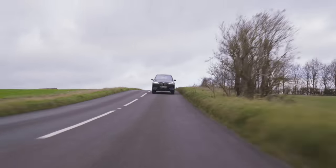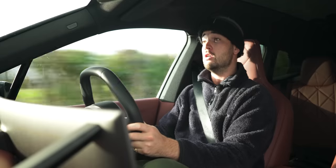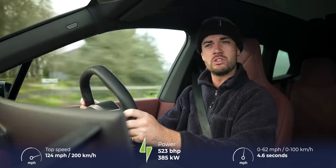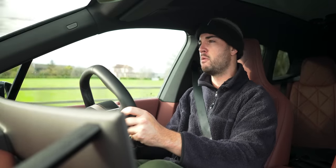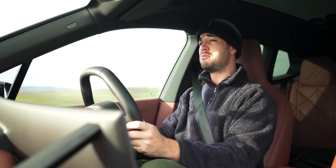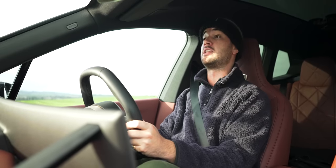Out on the road in the BMW iX, let's begin with a completely pointless observation: it's really fast. 523 brake horsepower, 546 pound-feet of torque, 0-60 in 4.6 seconds. That doesn't sound that fast, but when you are in a mansion on wheels, you just don't expect it. And the brakes are good — that's a relief.